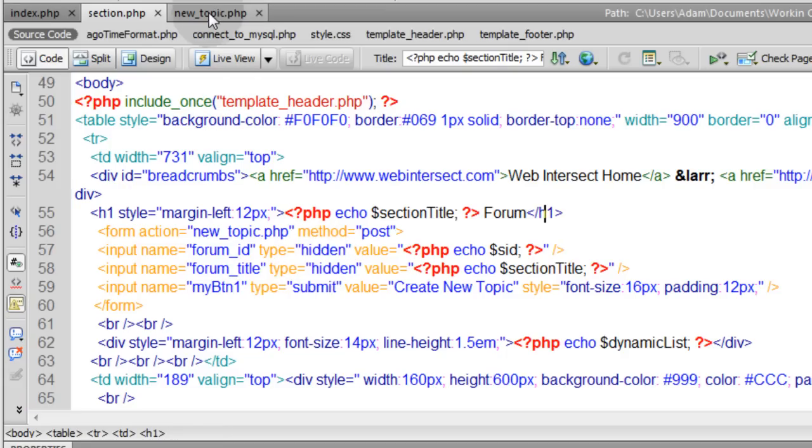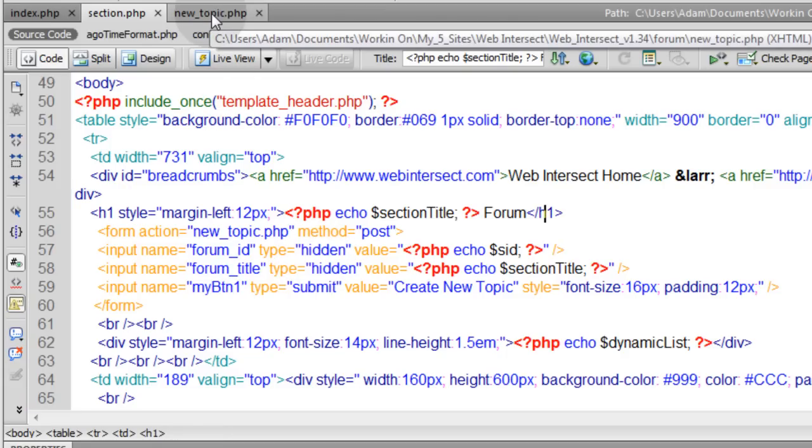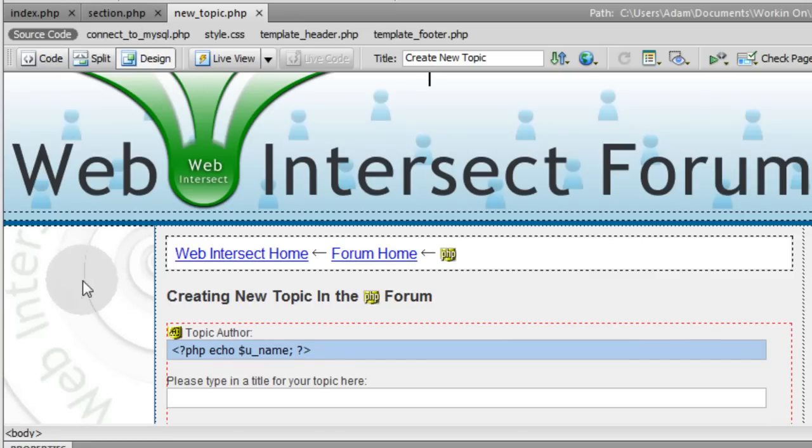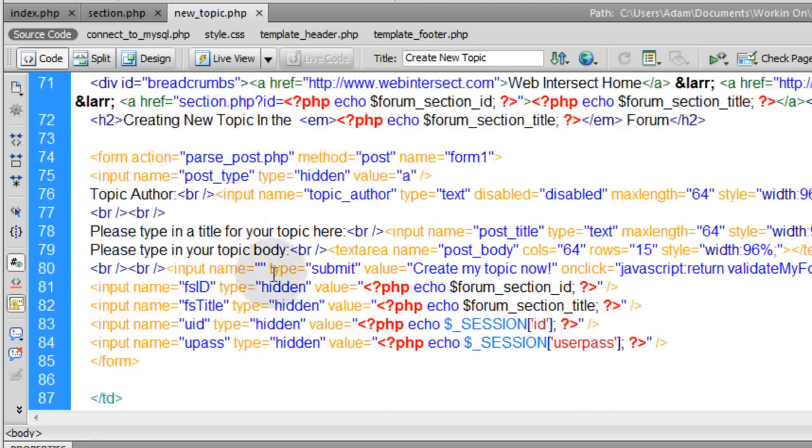So now let's move along to discussing newtopic.php, which is a page you guys have not even seen yet. All right, before we discuss the PHP code in the top of that file, let's look at the design view in the HTML. You can see here we have breadcrumbs again, and here is dynamics going on in the breadcrumbs. So let's see what's going on there.